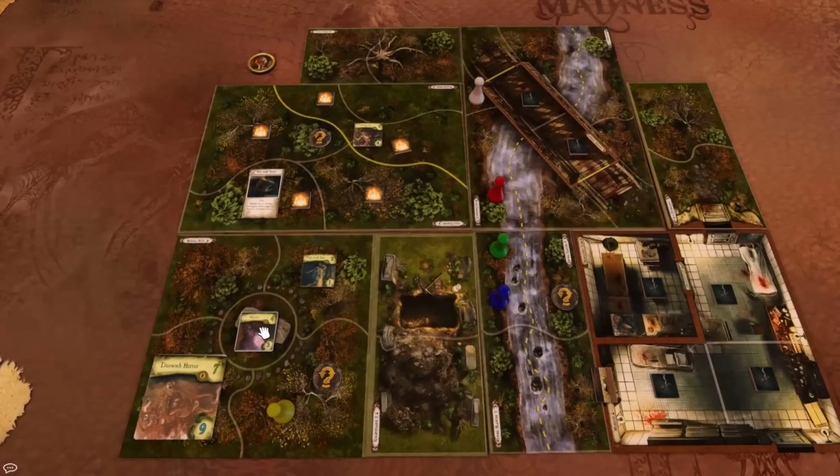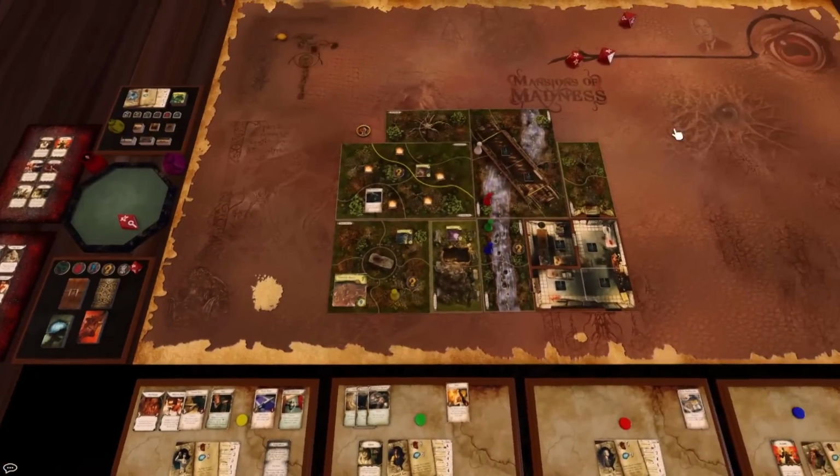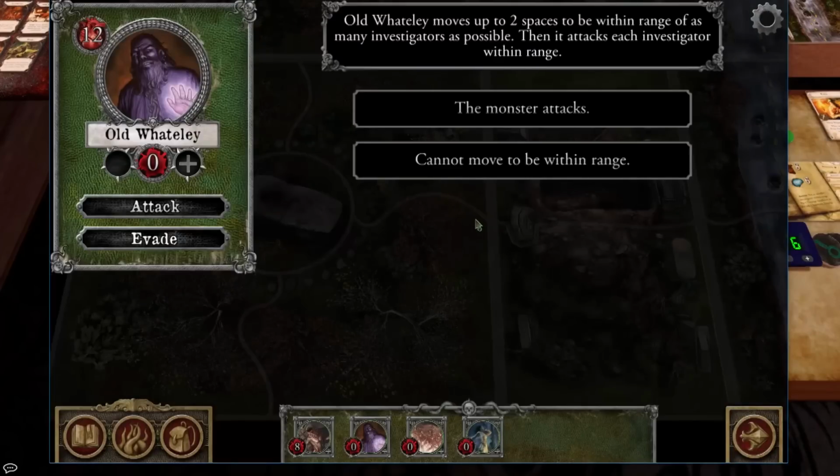So if he moves there, he's in range of everyone. Okay, so he moves there and attacks everyone. We'll start with Kate Arunsky over here. So, the monster attacks.